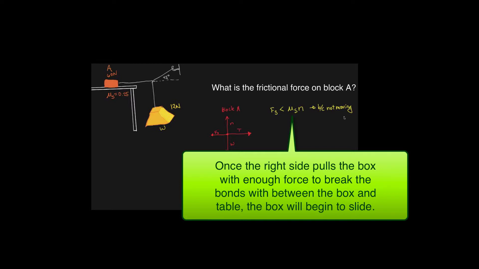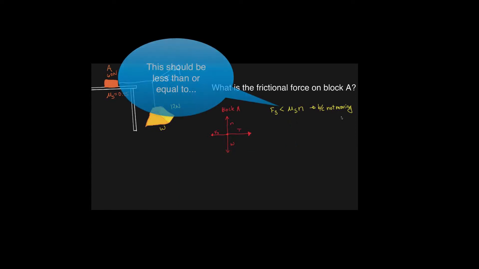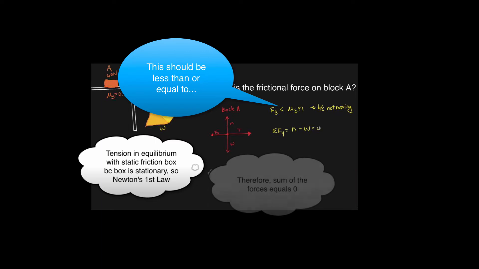Okay, now what? Just find the normal which is equal to the weight. Good, because it's not moving we can do sum of the forces in the y is going to be equal to the normal minus the weight which is equal to zero. So the normal is equal to the weight which is just m times g.